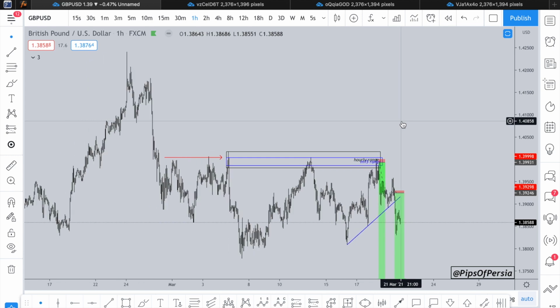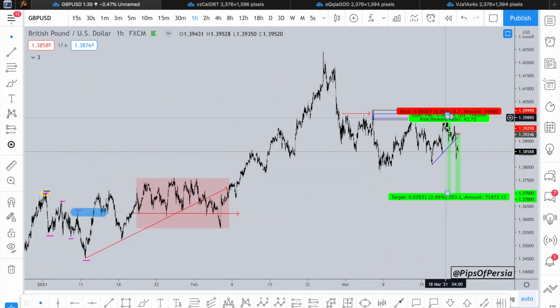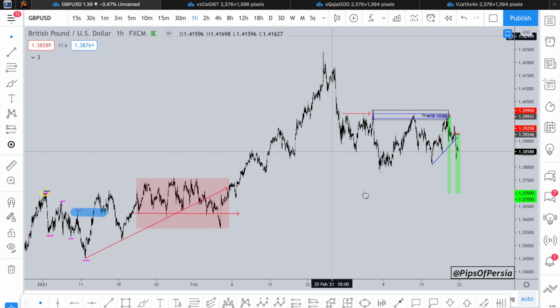But I want to go into information as to why this trade was taken and what was the analogy behind it, and why did I even decide to go bearish in a bullish market, going against everything that I have said and taught. Hopefully this will clear up a lot of things about how we can counter trend trade and how you can take advantage of all of the moves, so I can trade this to the upside and trade it back down, if that makes sense. And more importantly, how to hedge, and this would be specifically hedge scenarios as well.